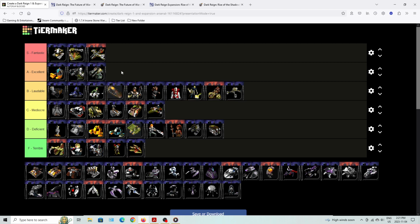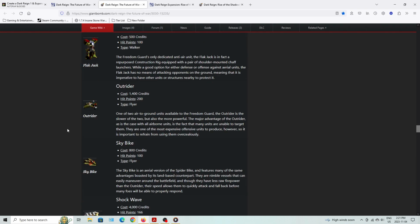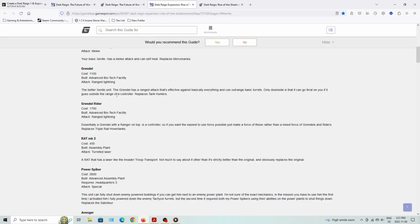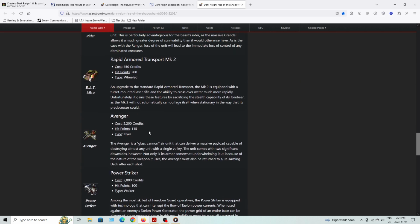Alright, let's go see the description of the stuff here a little bit. So we'll go find, well, these guys right here I guess. So the Skybike costs 800 credits, the Outrider costs 1400. And if I go look around for the Avenger down here, you'll see that it costs 2200 credits. So pretty expensive these guys, but they're still pretty powerful.